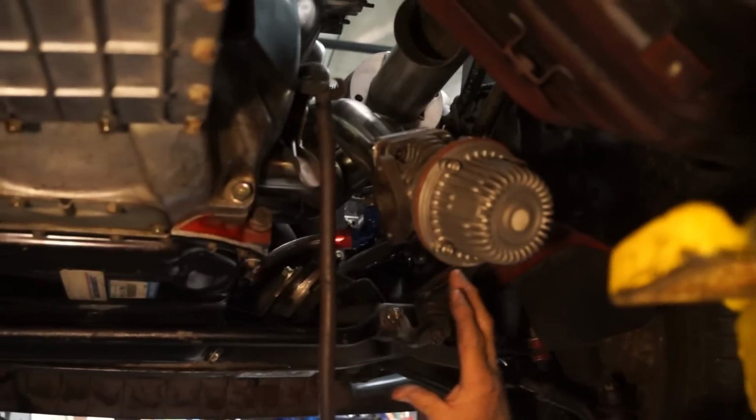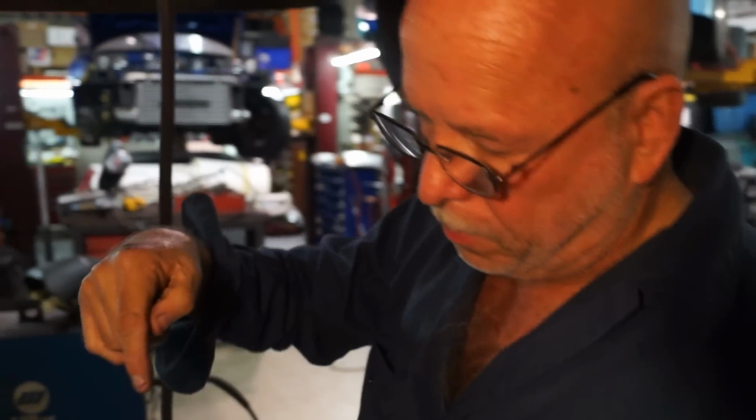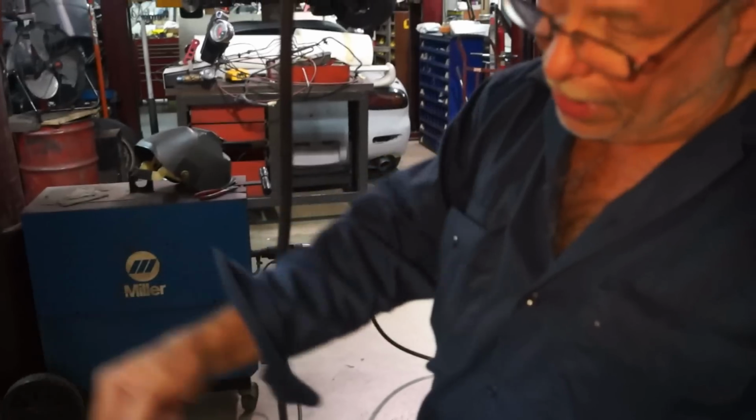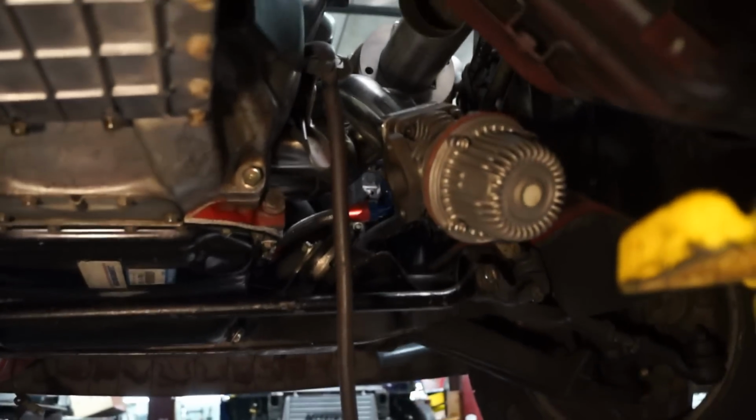Now, two tack welds will hold it in place, but it will still allow it to swing, especially if the two tacks are like this. So it's ideal to triangulate it and have at least three tacks. That way you know it's not going anywhere. I'm gonna try to get another one on this side.